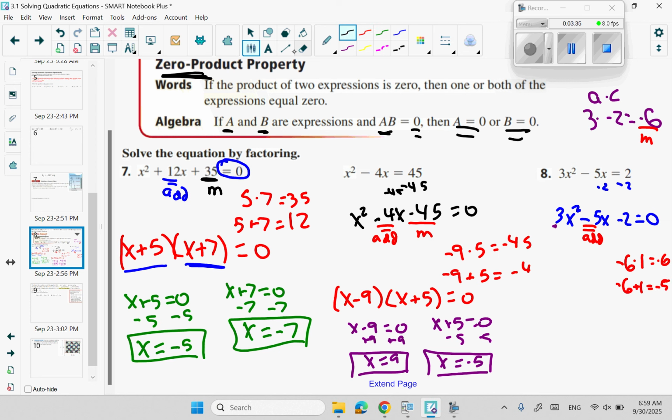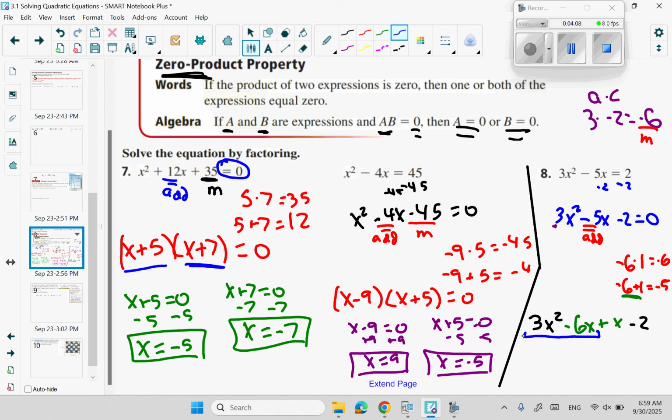So recall that, can I draw the line, please? When I do this, factor by grouping, I rewrite it with the first term staying the same, 3x squared, and the last term staying the same, negative 2. But my middle is split up with these two numbers we just found. So negative 6x plus 1x. Because in order to factor by grouping, you need four things.